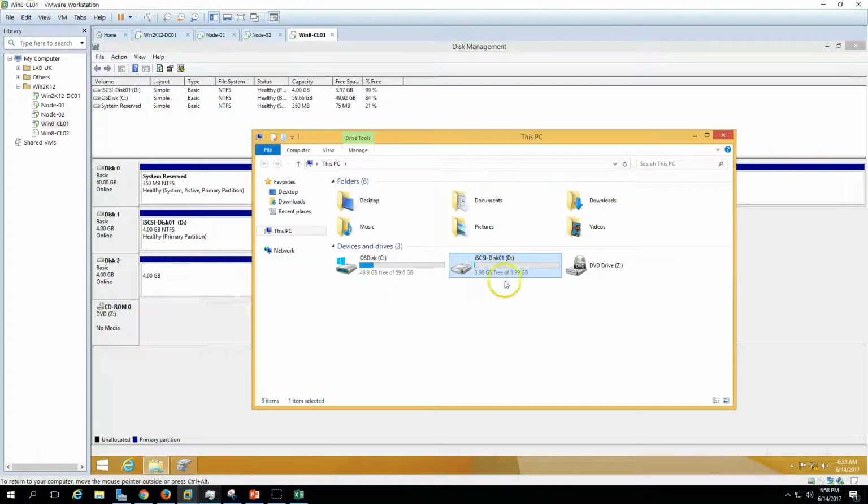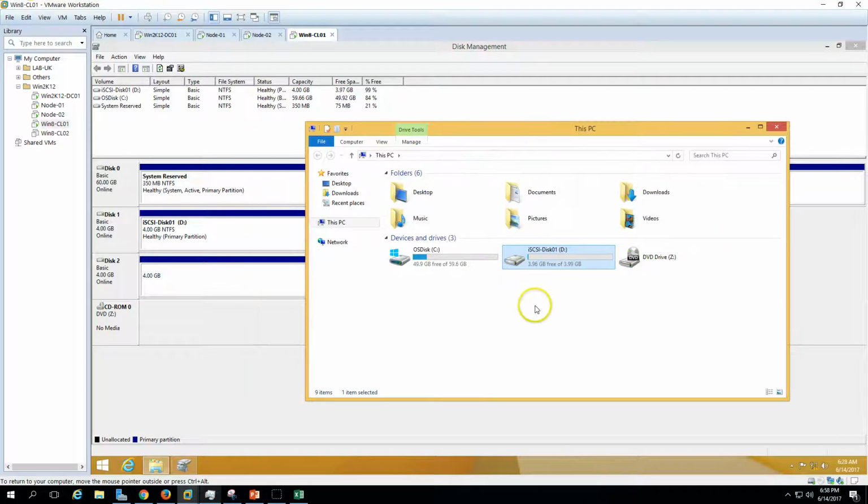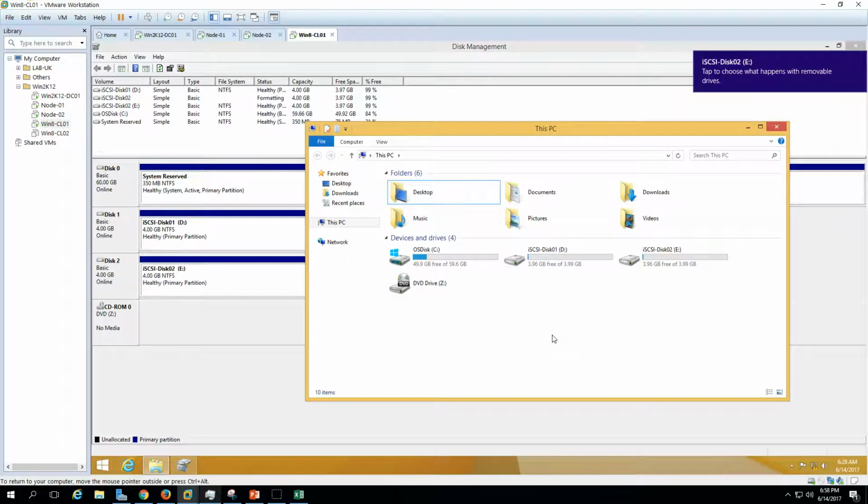So here you can see one disk is mapped. Wait for the second disk, E drive. So now you can see both disks are added.